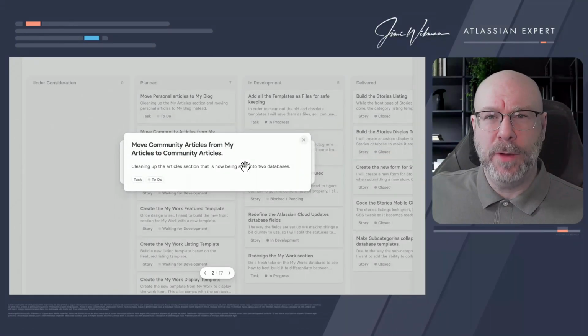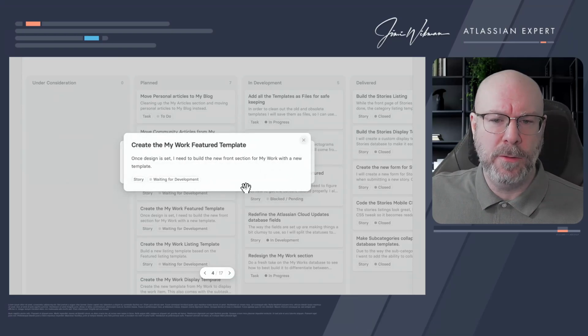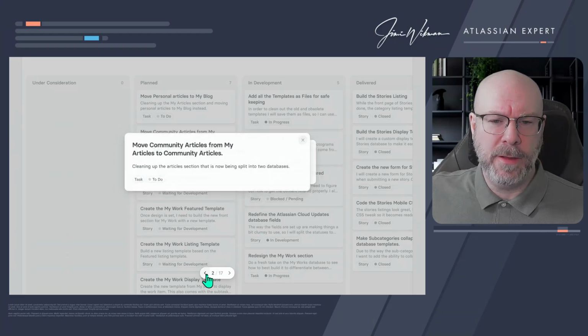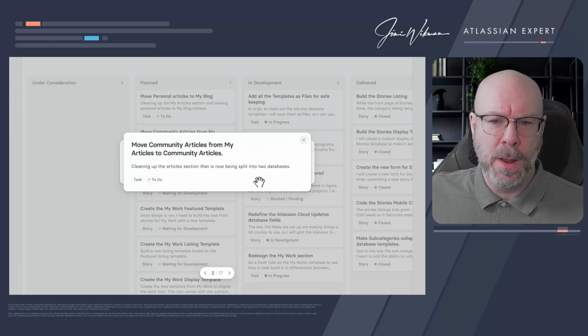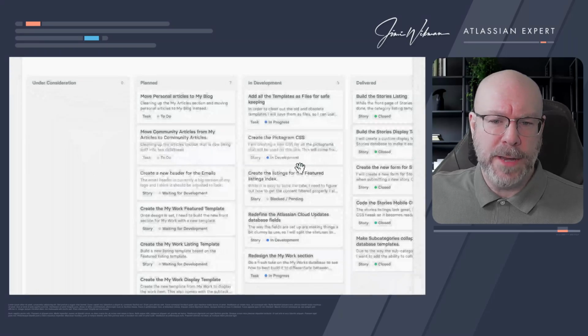This is perfect because in the Jira ticket, you want to have instructions on what to do, but in the communication with the stakeholders, you want to communicate why we're doing something. What is the purpose of having these? Once you click on this one, you can cycle through them, and you can also cycle through them using your keyboard. So this is a really nice output.